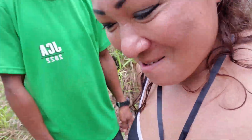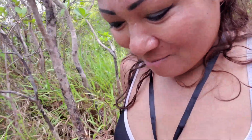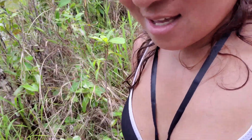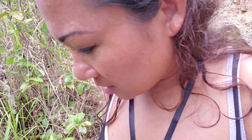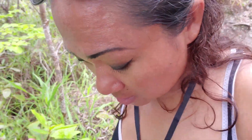Oh, I'm exhausted. Okay, we're climbing up the stairs now so that the rest of the tourists can have their turn. Sorry, guys. Okay, there you go. This is a narrow pathway, so we gotta take turns, and that way the rest of the tourists can have their chance to go up there as well. It's quite a hike. It's good for your heart. Cardio. Oh my.